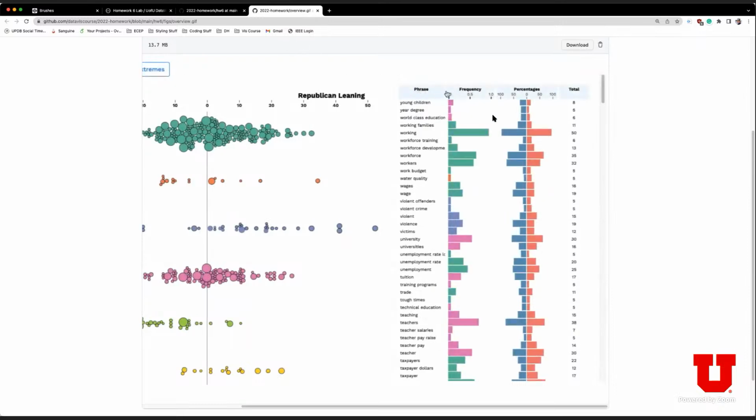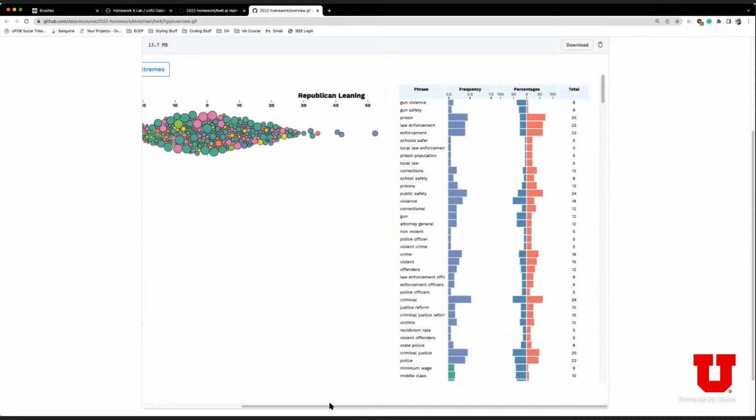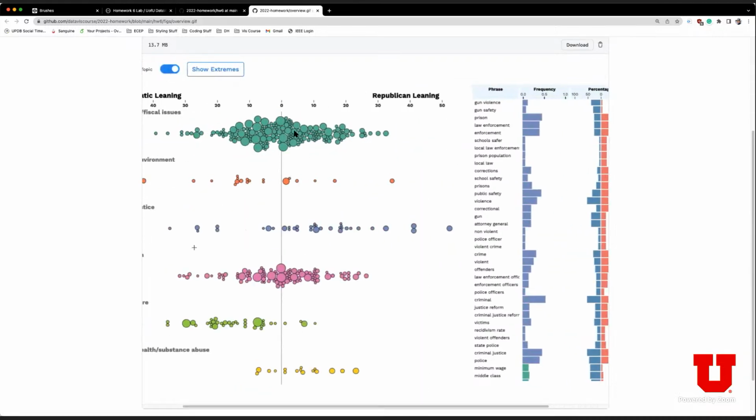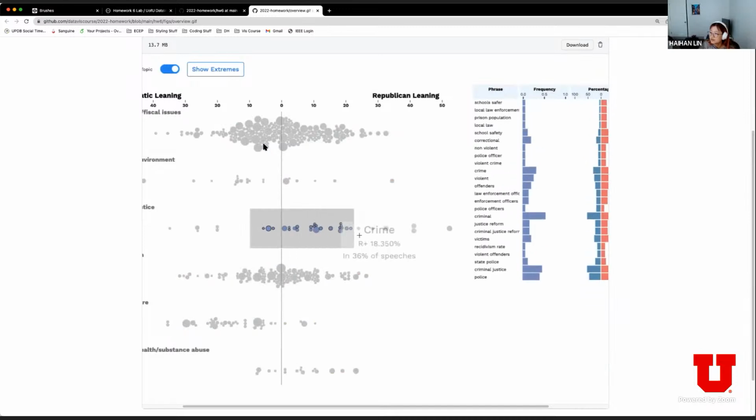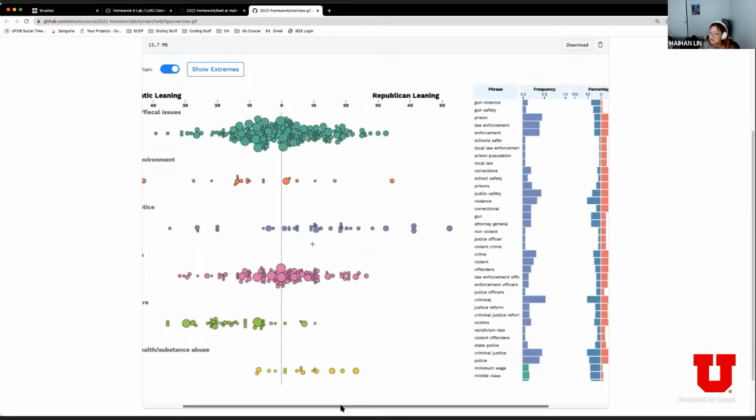Okay. Also, can you please tell us, for the frequency, we have different colors? I think the colors are based on some categories, which I don't know. On the left.